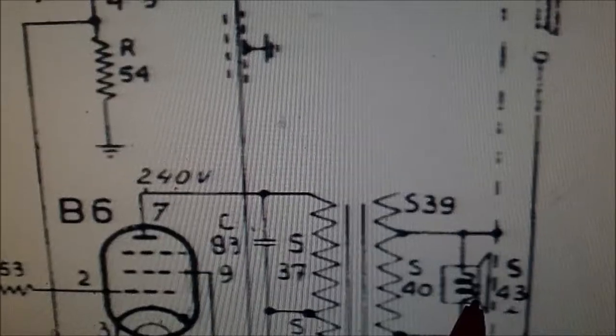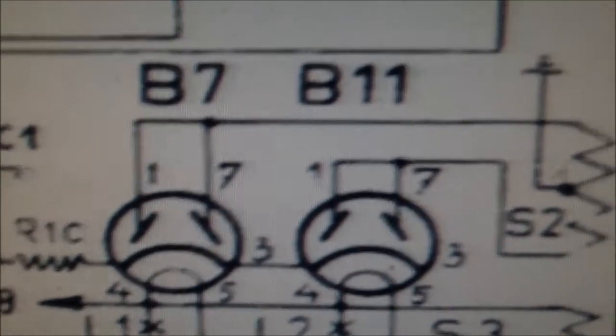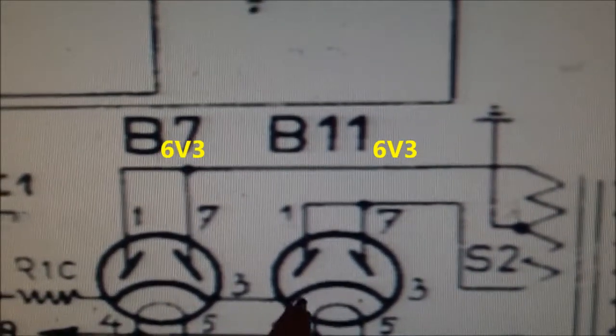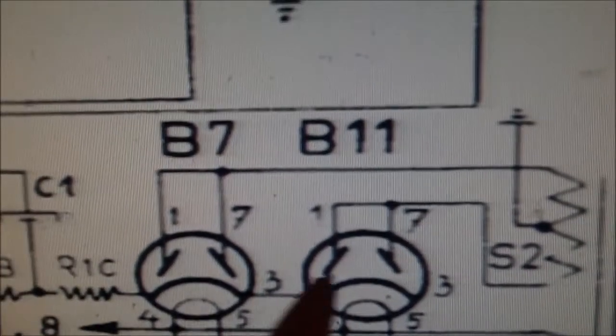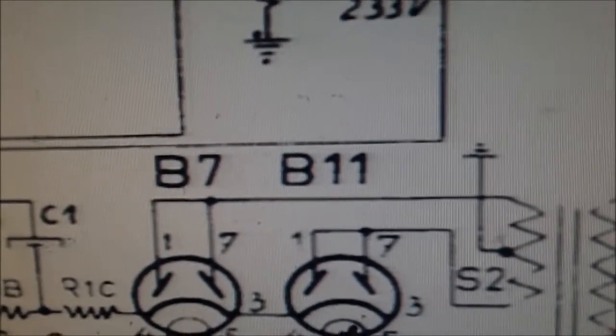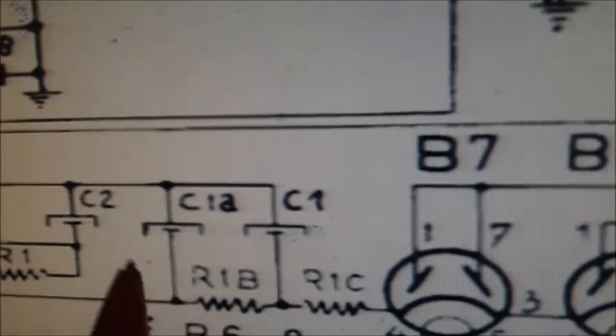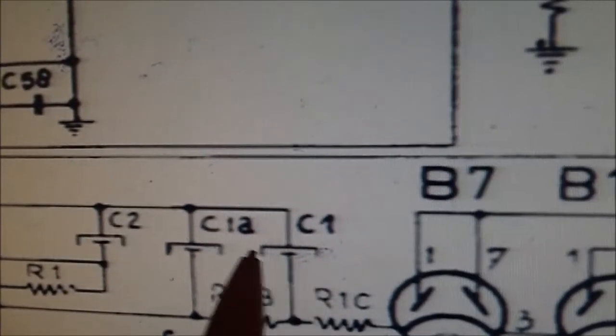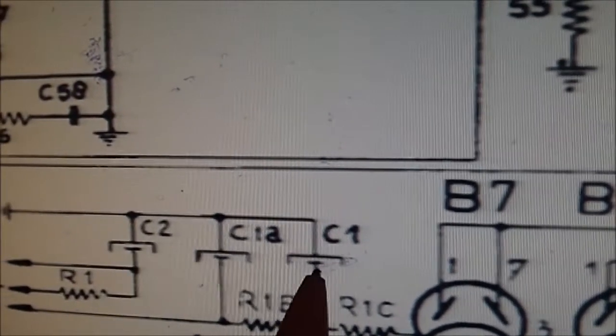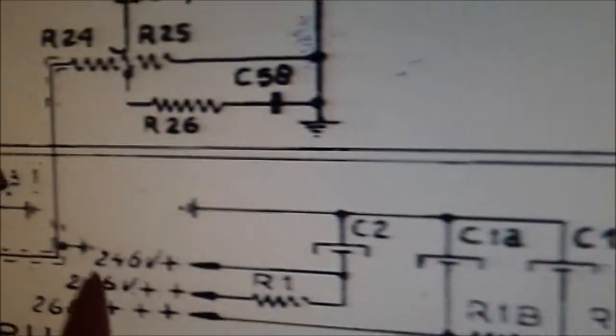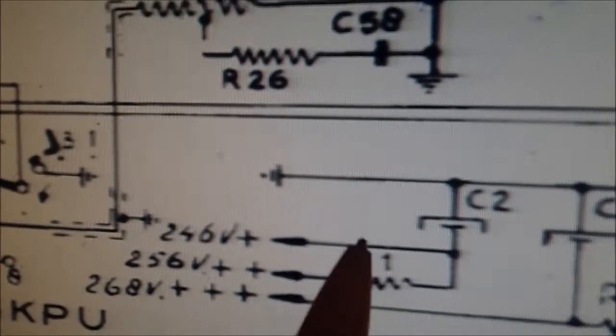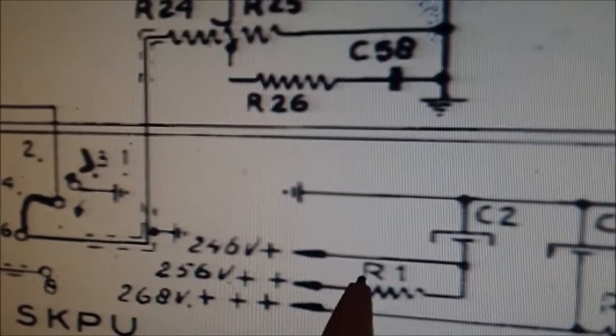I think this is probably DC coupled, in which case this most likely is the woofer channel. B7 and B11 are 6V3s or EZ84s if I'm not mistaken, but don't quote me. I got that written down on the manual in my shop. Your electrolytics C1AB, C2, C1 and C3 are 50 microfarads.